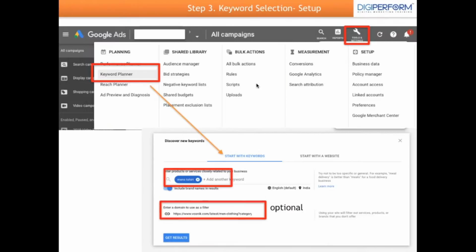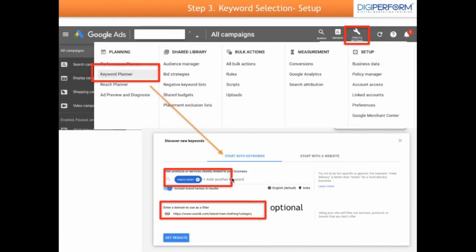Step 3 is again, as I told you, going to the keyword planner. So now what you have to do is go to your top menu. Once you're in your top menu, you will get into the keyword planner tool. So try it yourself, all right. Go into Google Ads, go to tools and settings, go to the keyword planner tool. Once you're in keyword planner, just click on it, and once you're here, you can start typing the keywords. All right, so whatever keywords you have for targeting, supposedly here I've taken men's t-shirt.